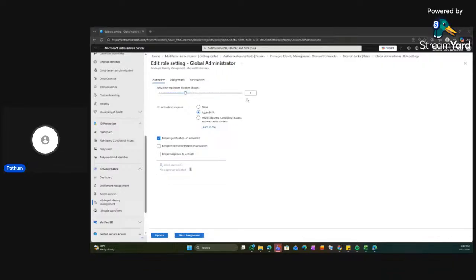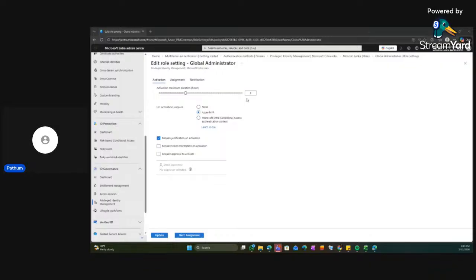These are based on your organization. We have an IM team, and for each and every role we have not given the highest role, so they have their own roles to work with. But we activate the global role very, very rarely.